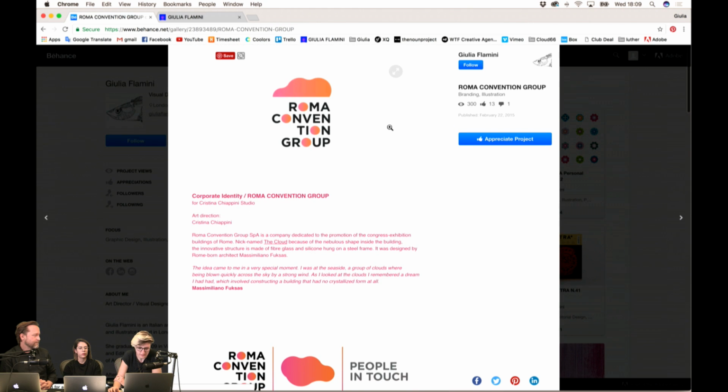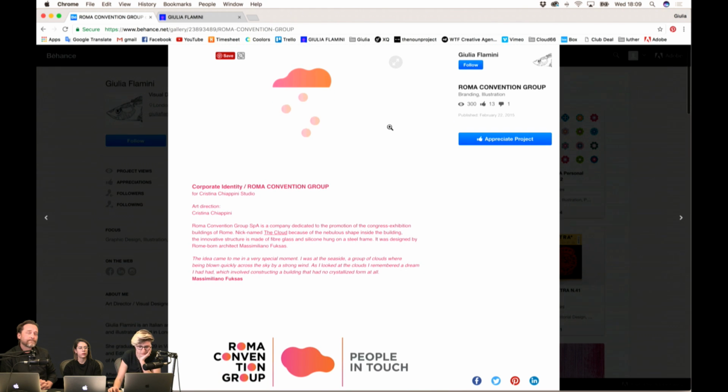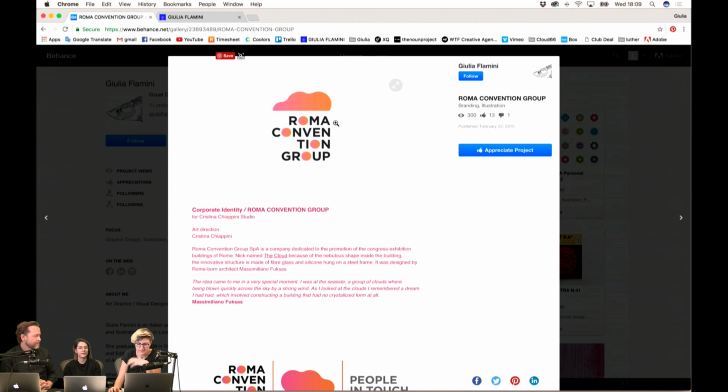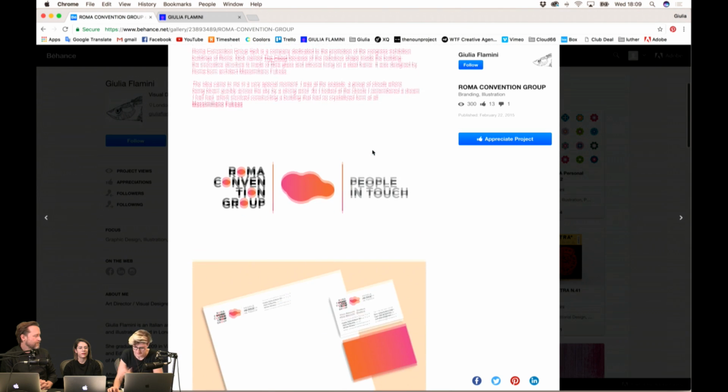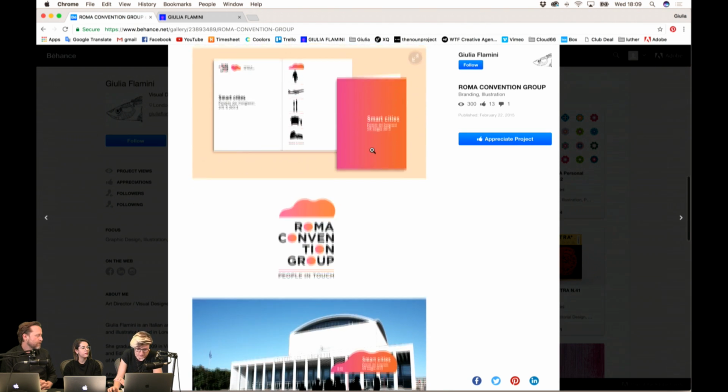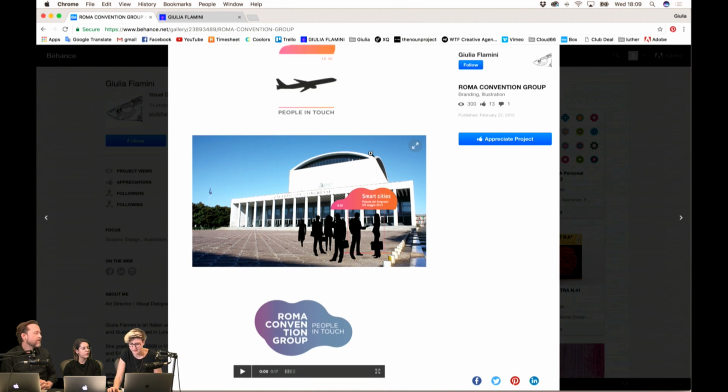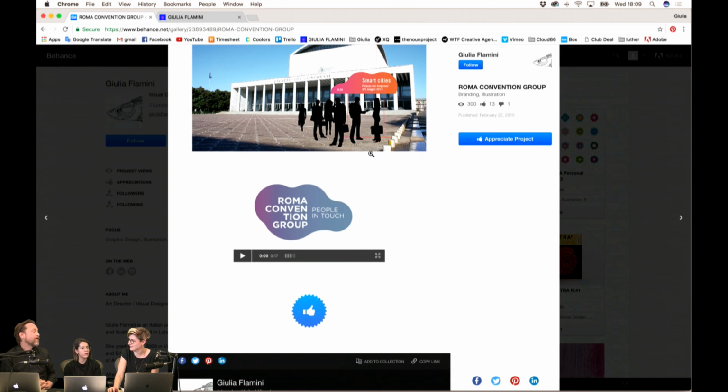We had to pick something, like I did there, as a logo type. We did a logo for the Cloud, a conference building in Rome. Inspired by the architectural shape of this building, we created the logo as a cloud. Do you have a picture of the building? Not really, because it actually wasn't finished at the time. The building is a cube, but inside you can see the cloud. You won't see the cloud from outside, but it's inside. Interesting. Maybe we can check that later.